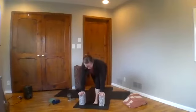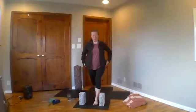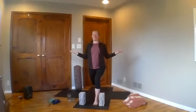Exhale, left foot steps back into your lunge. Again, back knee on the ground if you want, or it can be lifted. Push into the floor and rise all the way up with your torso, centering with your hips, settling into your front knee, and then take what feels the best in your body for your arms. Reach if you want, maybe bring gratitude arms into the picture here. Take a deep breath. As you keep that centering action, think of allowing your back thigh to lift as you push your toes into the ground.